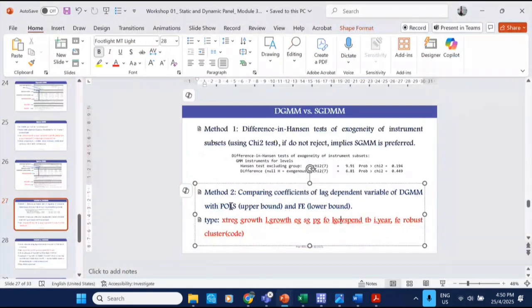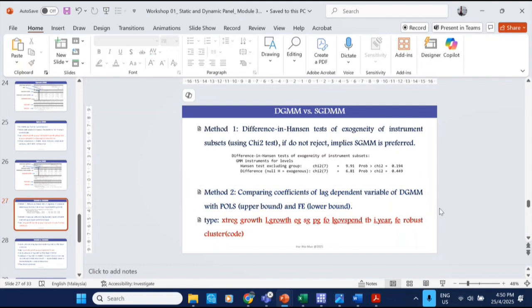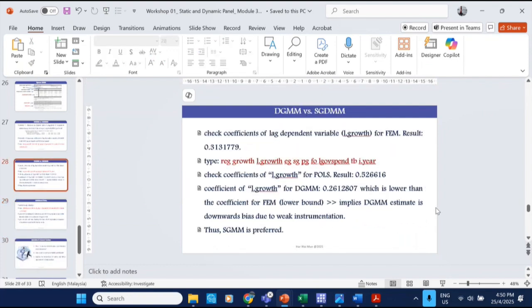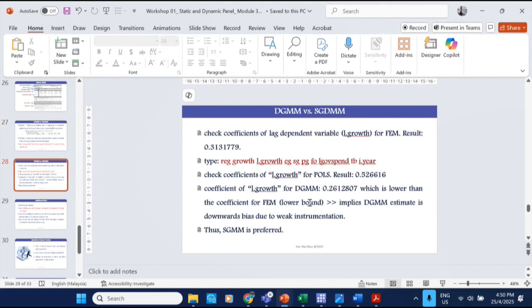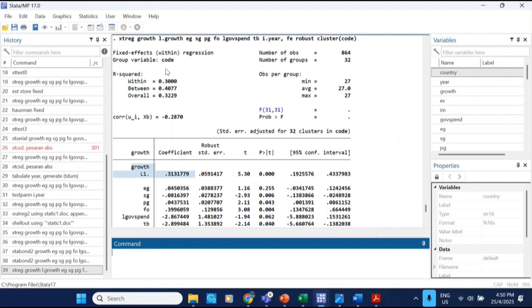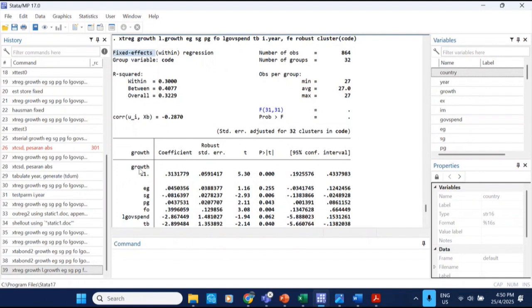Then fixed effect. This one is fixed effect, this one is FE. This fixed effect, the coefficient for the lag dependent variable is 0.3131.